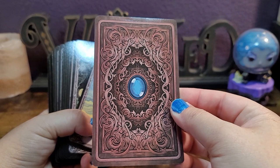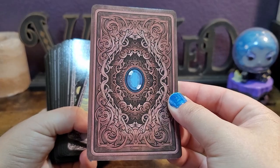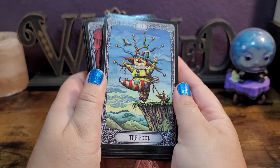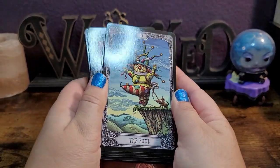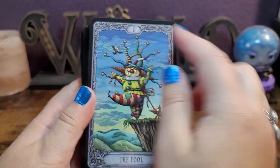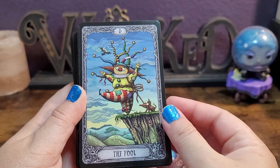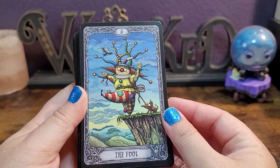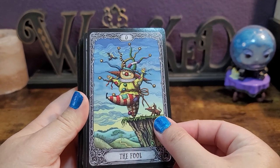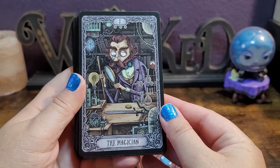Look at that card back — the perspective in it is so cool and the detailing, oh, I wish I was that talented. It is a gloss finish so there's some reflection from the ring light. The border is really cool — you can see some skulls, some bird skulls. It doesn't take away from the image at all; it's very clear to see the artwork.